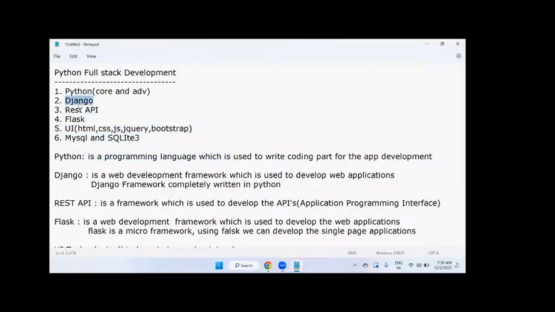Once we complete Django, there is an extension subject: along with Django and Python script, how to generate APIs in Python development. So we will focus on REST API. Then finally, we will go for Flask. This is the last framework I'm going to conduct sessions on in our Python full stack development. Flask is a separate framework, which does not really need Django REST API for learning. Flask is only for Python. And UI you can learn anytime, and MySQL.